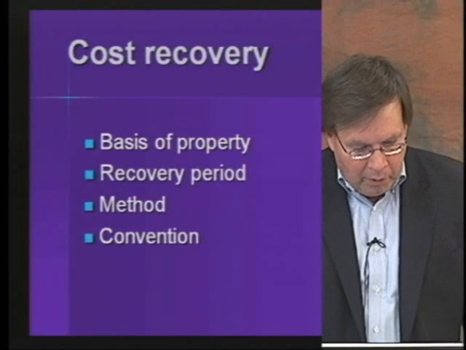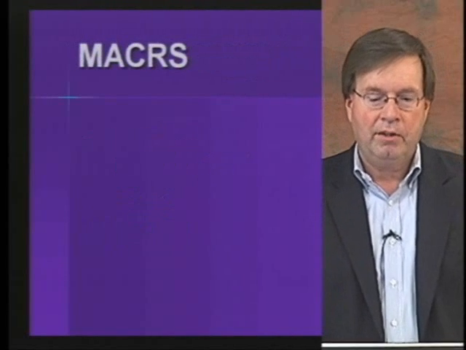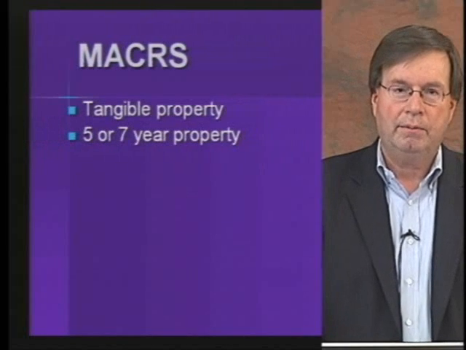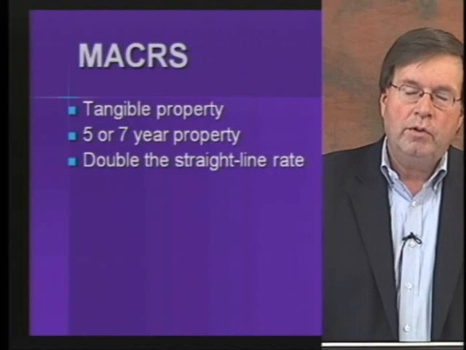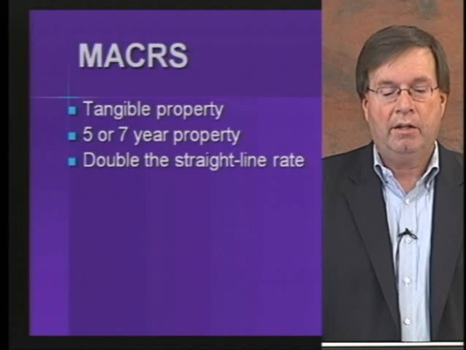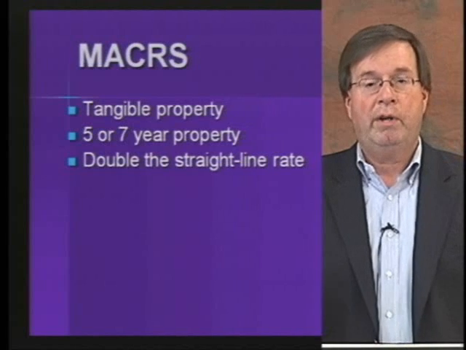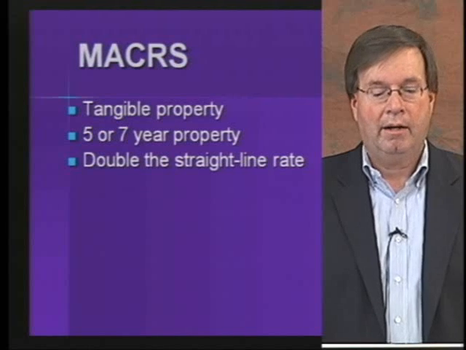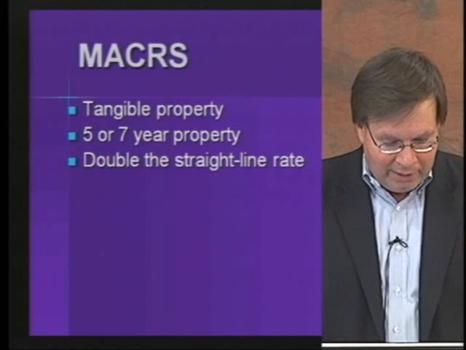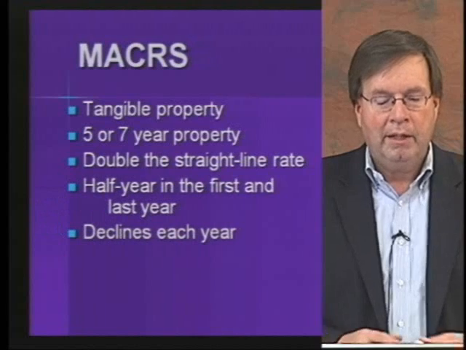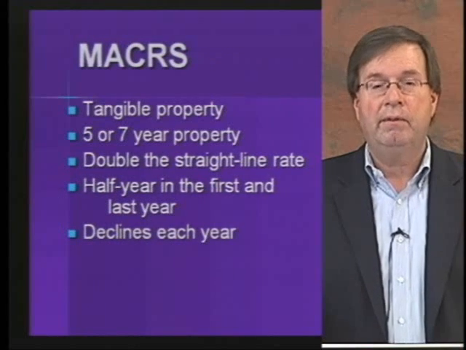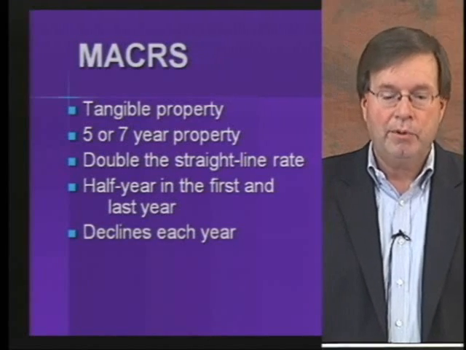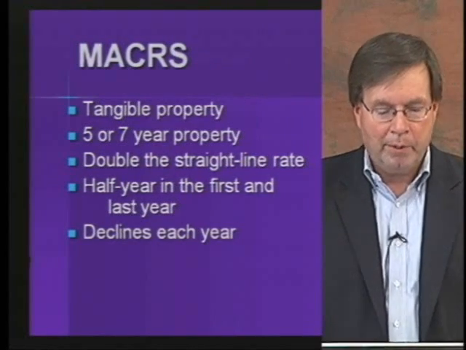When we look at MACRS, just to sort of put these up now that I've described them to you, under MACRS, when we have tangible property, it's 5 or 7 years. The MACRS rate is double the straight line rate. So if you have a 5-year asset, the straight line rate is 20%, double that is 40%. Okay, and it's also what's referred to as a declining balance method. It declines each and every year. There's a half-year convention in place that I've mentioned before, you buy it halfway through the year. And that's how your tables are basically built. We'll talk about that in a problem in a minute.